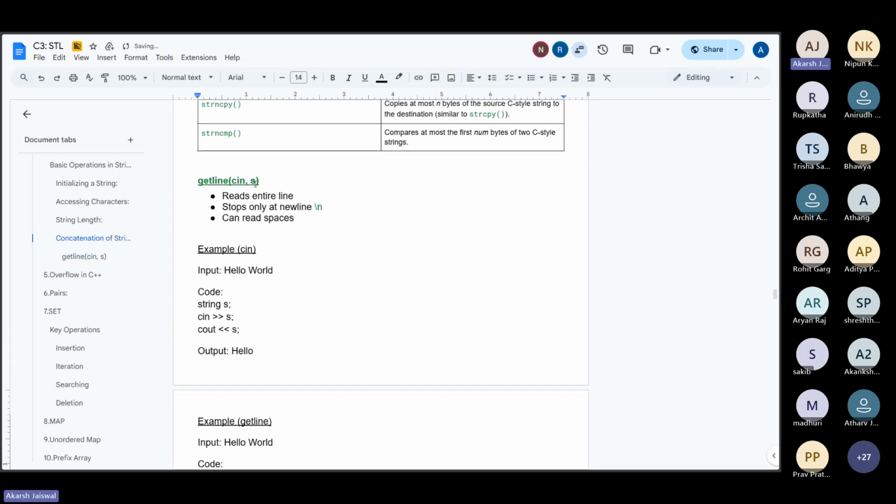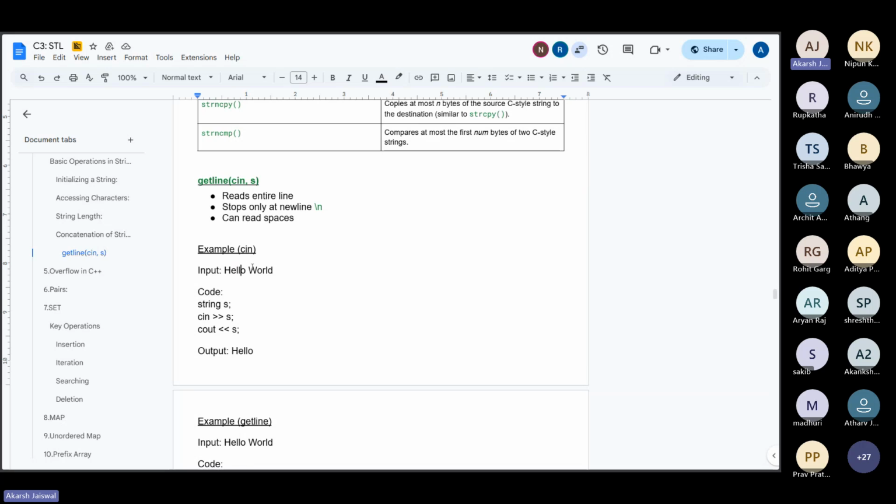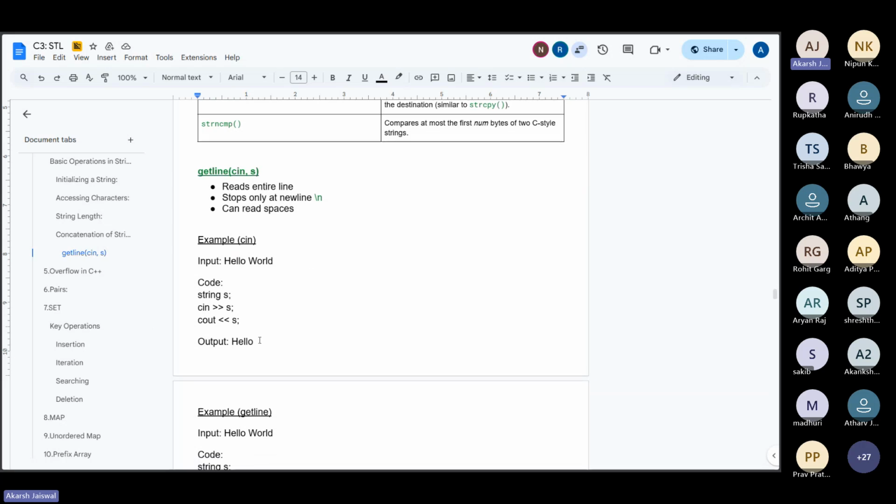So if you have hello world as the input and you define string s, cin s, cout s, it would just cout hello rather than the entire hello world because it stops at the white space character.